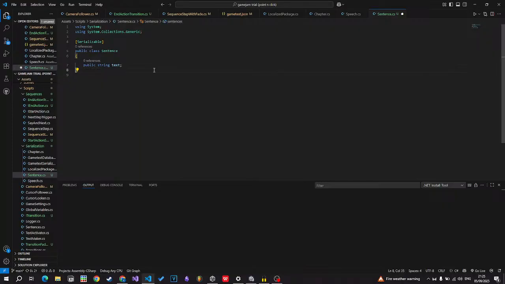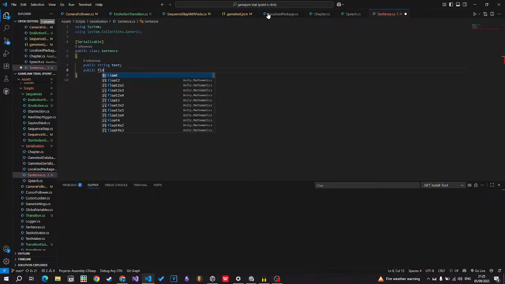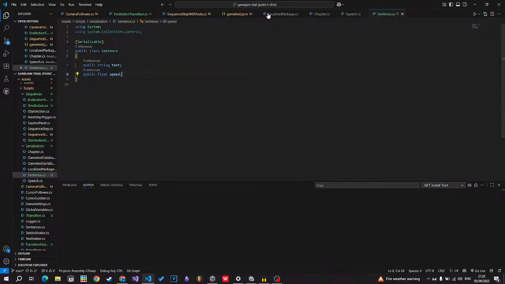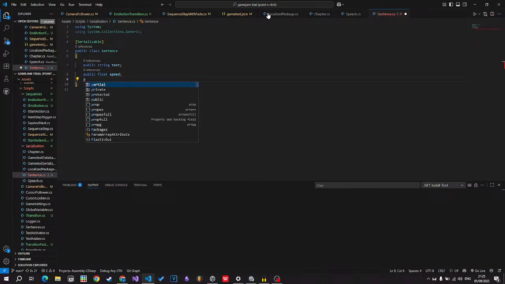It's going to consist of public float speed, with how much speed.